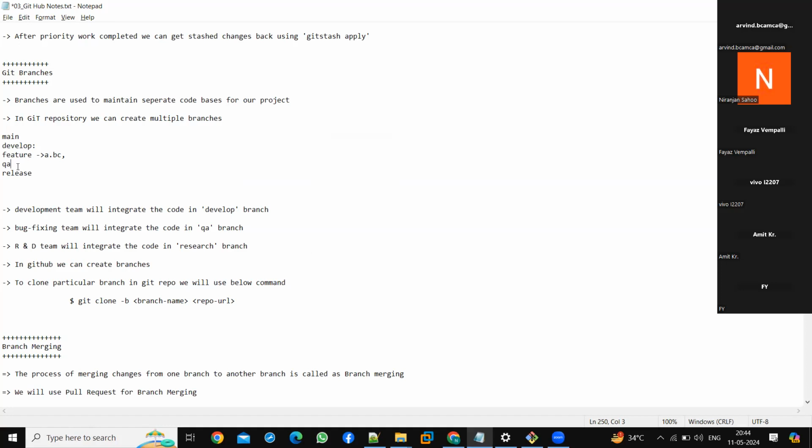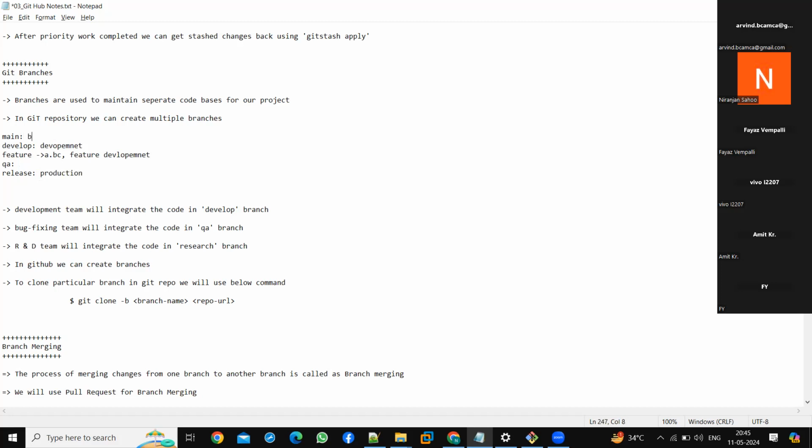QA means quality assurance. In this branch, after all the developed code has been tested and validated in another environment, there is another branching strategy for QA. Once it is done, they push that code into the main branch. From the main branch, they create another branch called the release branch, which they use for production. This dev is for development, this is for feature development, this is for quality assurance, and this is for production.